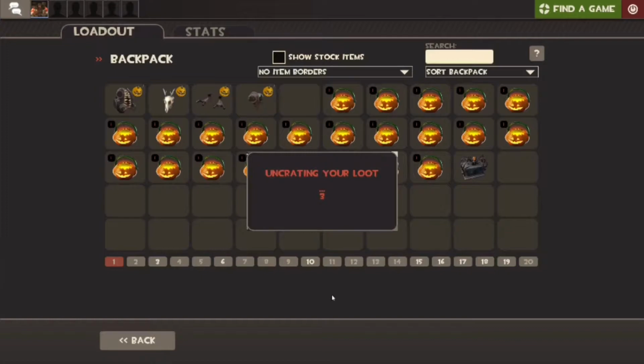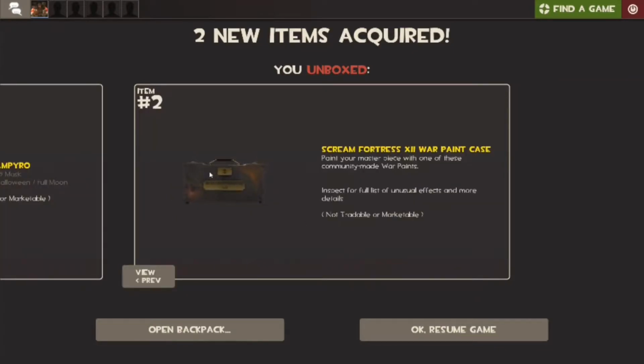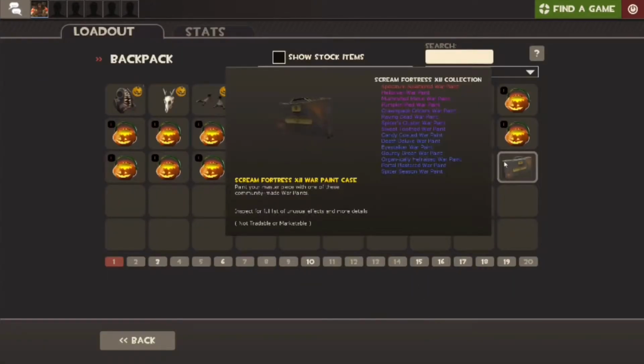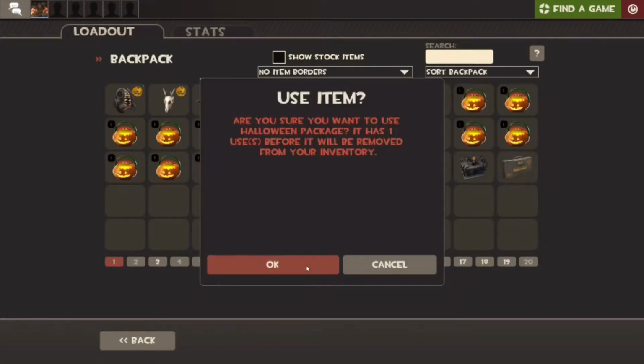What are we gonna get next? Oh boy. Vampiro. That looks pretty creepy too. Just like the first one. And we got this. Wonder if I can recycle these. Anyway, let's go on to the next one.